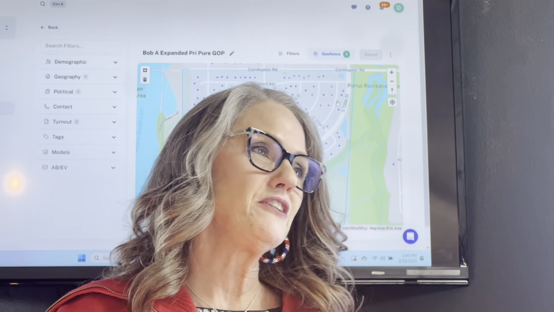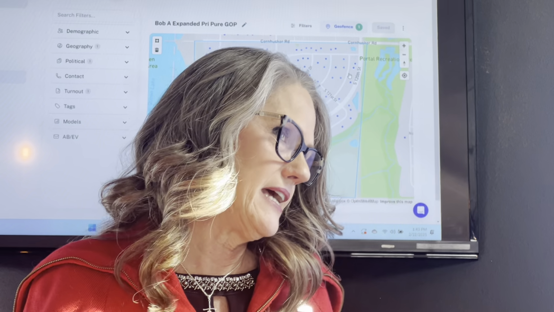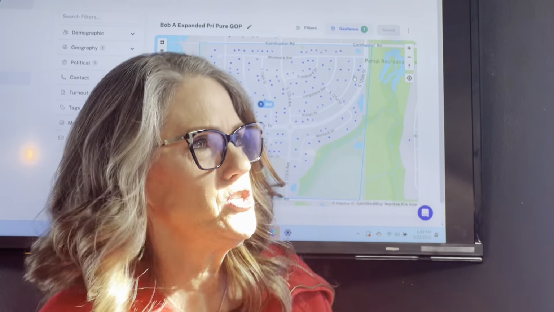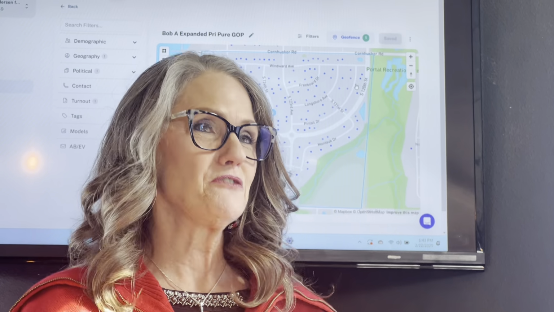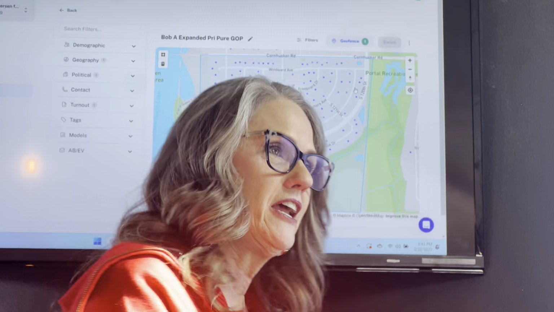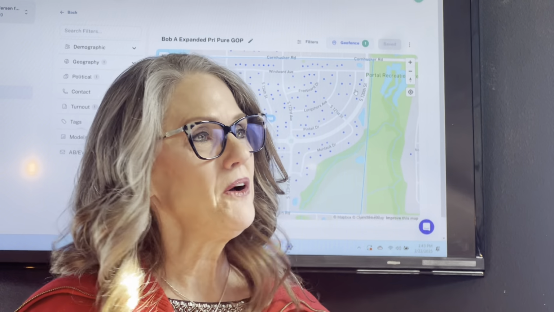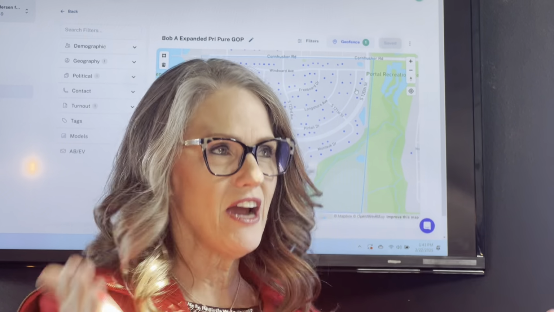Yep. So the campaign manager or the candidate or the county chair who's helping them could say, well, what questions do you want us to ask? And we recommend basic questions like, what's your top issue? There's a whole list, and this is where I'm not a campaign consultant, but they get very strategic about what they're asking people. And then at the end, obviously, you're closing them on, will you vote for Mary Jane or will you vote for Bob? And if they say yes, then you put a yes in there. And then guess what? You don't have to go back to that house and call that house again. And the system tracks all that.